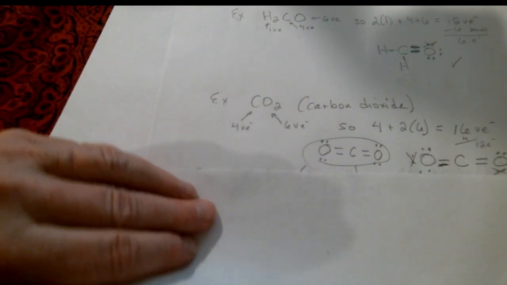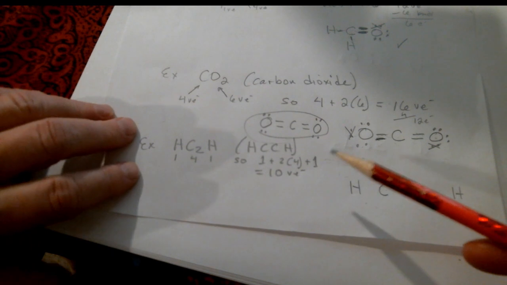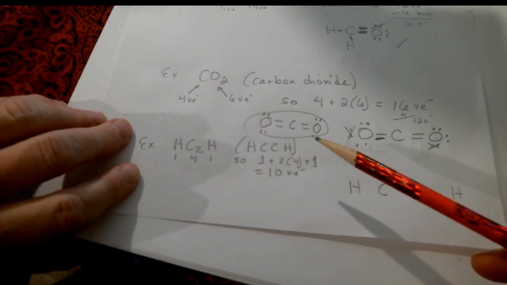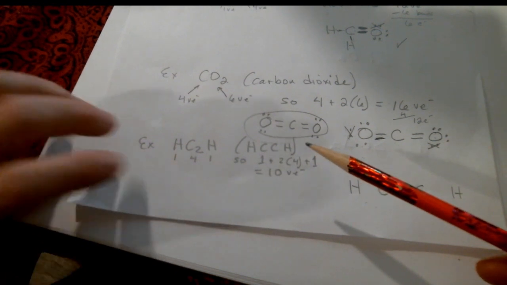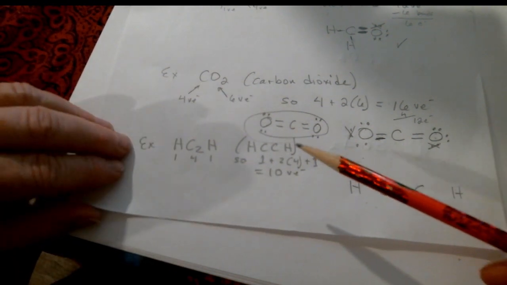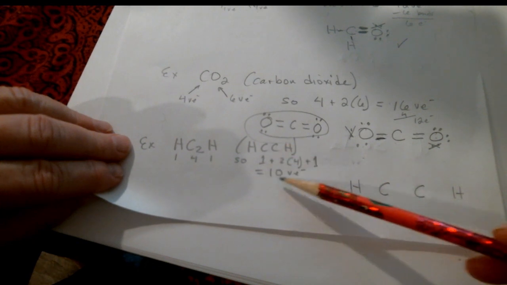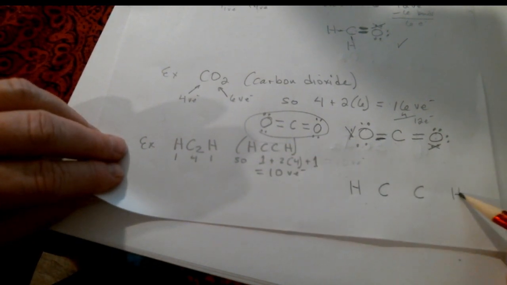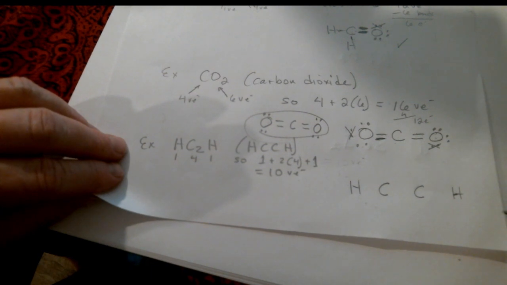All right, let's try one more. Okay, so we have this one. This is acetylene. Acetylene, if you've ever done any welding or seen metal welded together, this is a gas that reaches really hot, high temperatures. Okay, so I've got a total of 10 valence electrons. What I'd like you to do is pause the video right now and go ahead and try to work it out, and then come back and see how you're doing. It's really helpful if you just pause it and try it on your own.